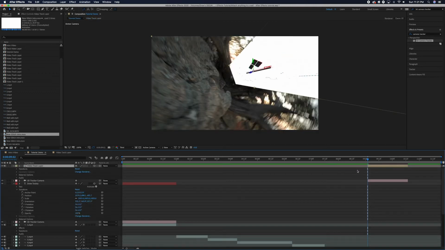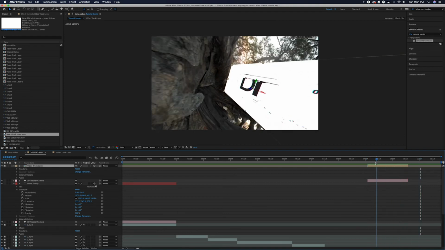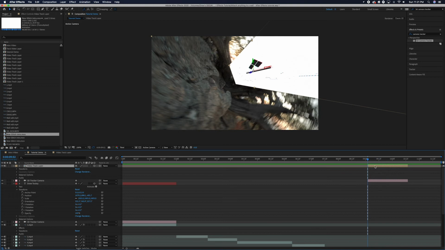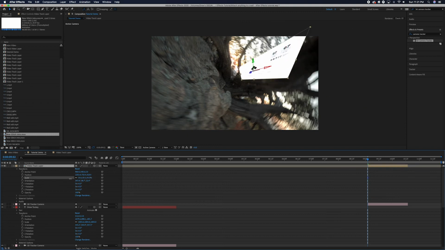I have a lot more manipulation to the clip that I need to do, but to get an idea, this is where we're at. So in order to do that, I'm going to again click on my video track layer, go to the transform tools, and I'm going to bring down the scale quite a bit. I am going to manipulate my orientation so it lines up a little bit more with that tree trunk.